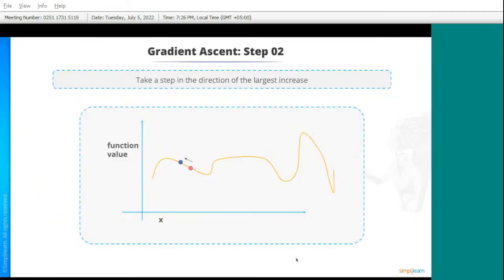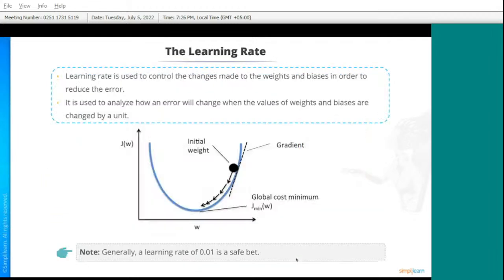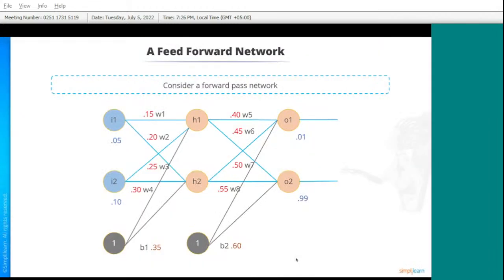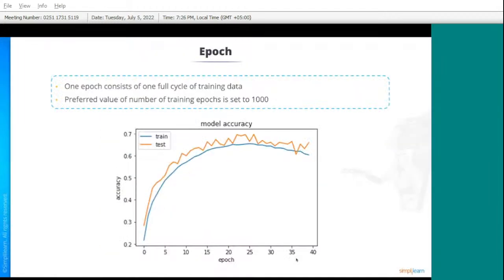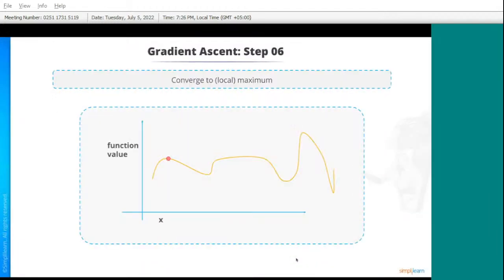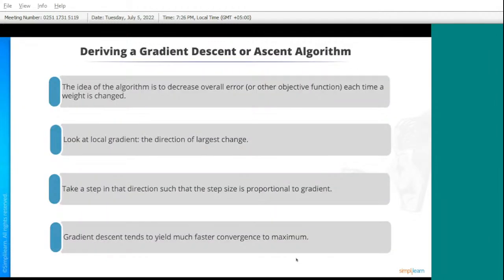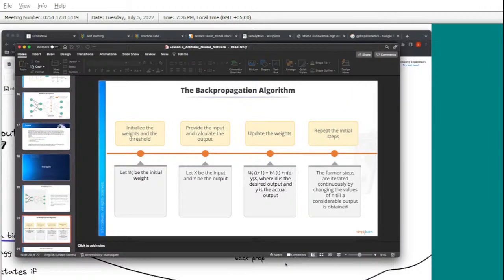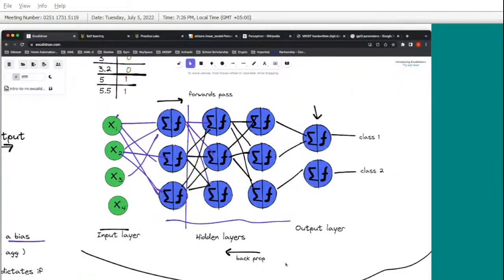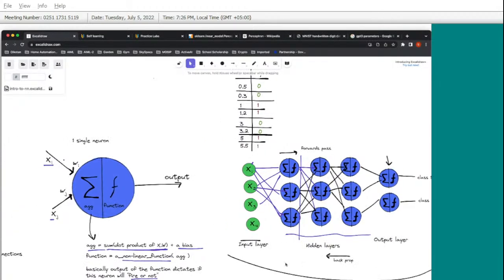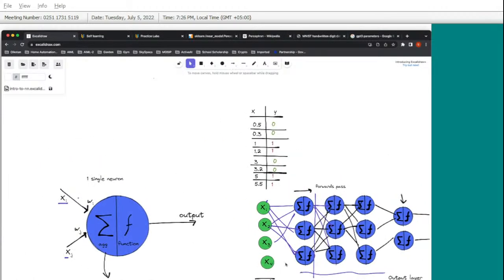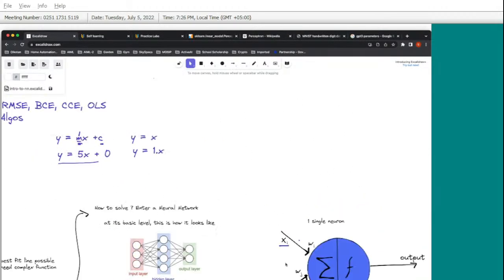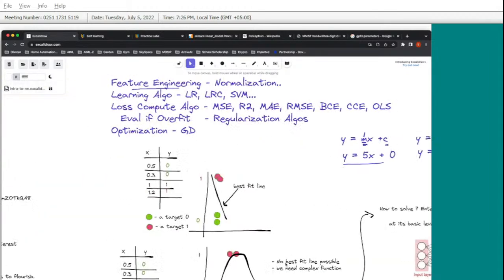Let's do one thing. Let's just quickly go through this. I will not go through this; what I will do is show you an example. Let's go through some code. What we will do is, we now know the tenets of a neural network. If I ask you to build a neural network, you know enough to actually build one.